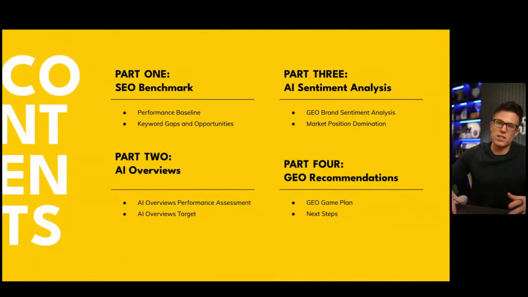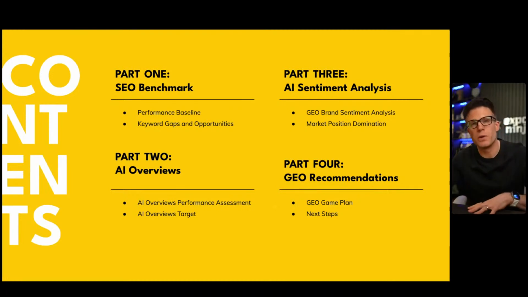Basically, in the SEO benchmarking, we're having a look at where you're ranking and the technical SEO analysis of the site. We're looking at everything from site speed through to the schema stuff, to whether your robots file is blocking anything, and whether we're making the most of crawl budget. All of that technical SEO stuff, which Andy and the SEO team do so well at Exposure Ninja, is handled in this part one, because we need a good SEO foundation if we're going to get anywhere with GEO. So let's talk about section 2, which is the AI overview.